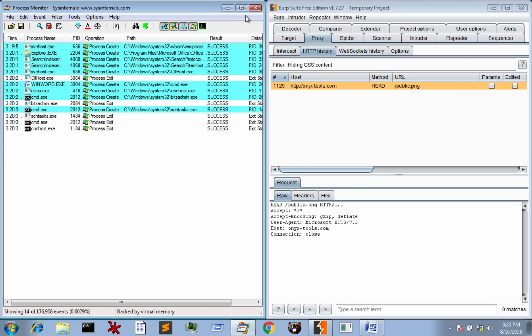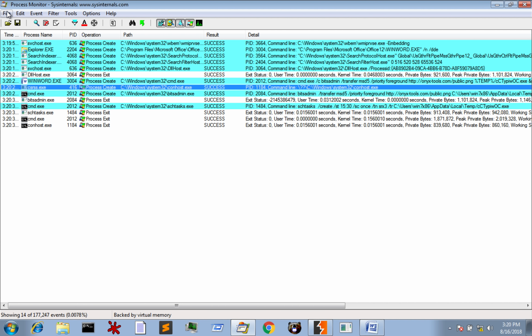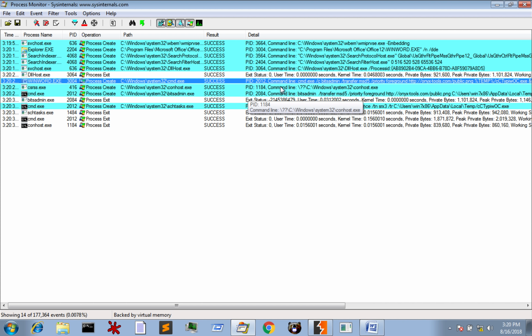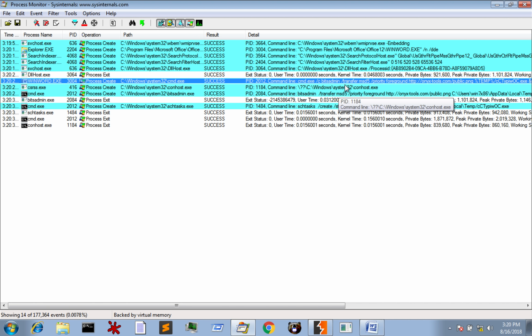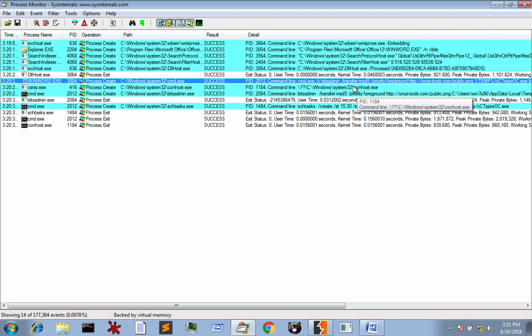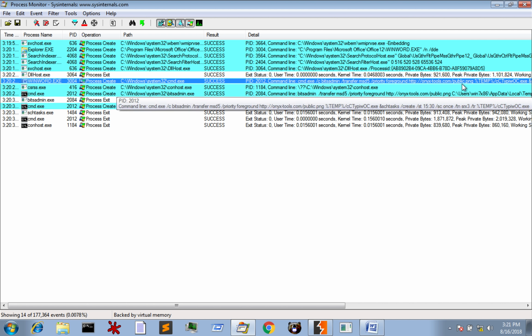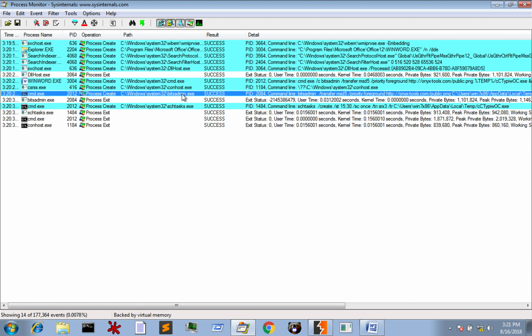And if we look in Procmon at what actually happened, let's have a look under the hood here, and I'll just stop the capturing just to speed things up a little bit. We can see that WinWord spawned cmd.exe, and there's a command line there where it invoked bitsadmin, and you can see the various parameters which are passed to bitsadmin, and then the URL as well. So it uses this living off the land binary, as they're known, which resides in system32, in order to pass it a URL to download and then subsequently execute.